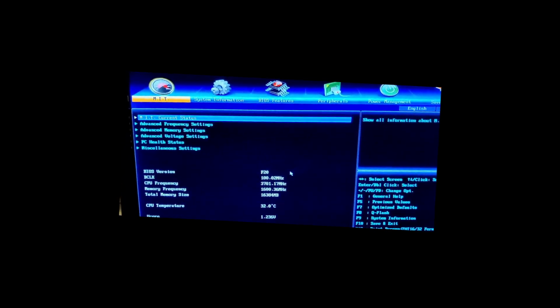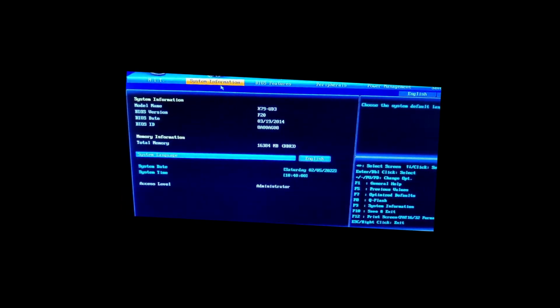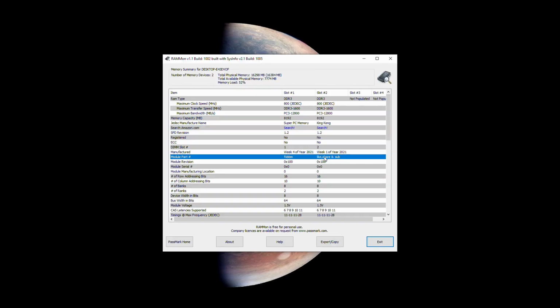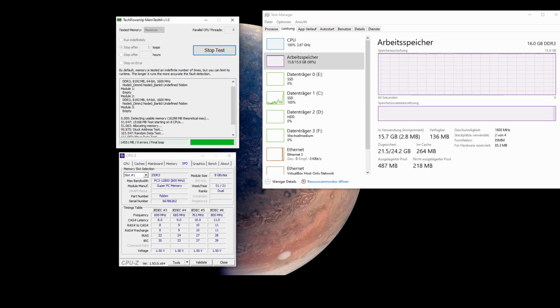And as you can see here, the PC boots perfectly and the BIOS detects all 16 gigabytes on both sticks of memory. But the real test will be if it's stable, if we can actually run this memory without any hiccups, without blue screens or any other unwanted stuff. To test it out, I ran some hours of MemTest64 from TechPowerUp, and it passed without any issues, 0 errors, so that's pretty nice.